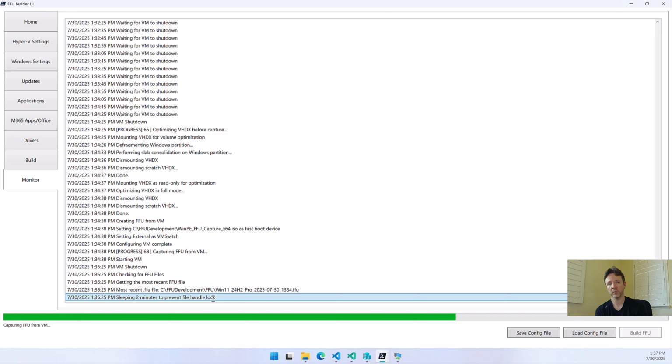So DISM is going to optimize this FFU file to make it so we can use it anywhere we want. So 2 minutes are necessary. Don't change these if you're like, hey, I don't want to wait 2 minutes, it's a waste of time. It's not a waste of time. At least it wasn't when I put the code in. Maybe things have changed since, but I still recommend just keeping it.